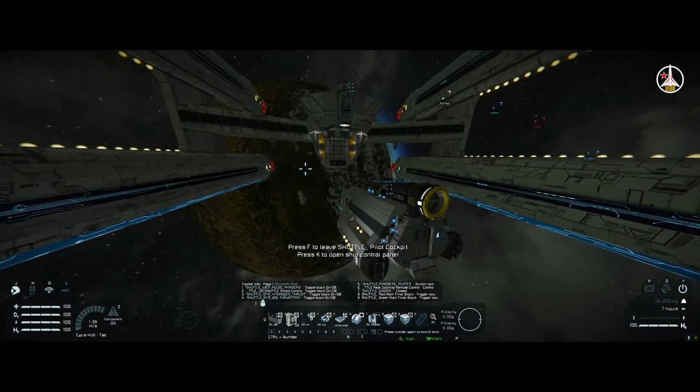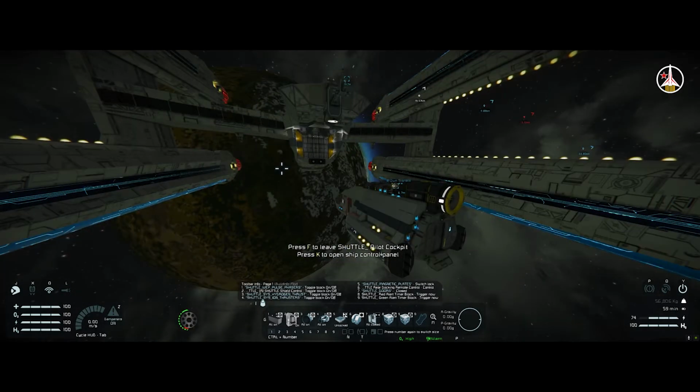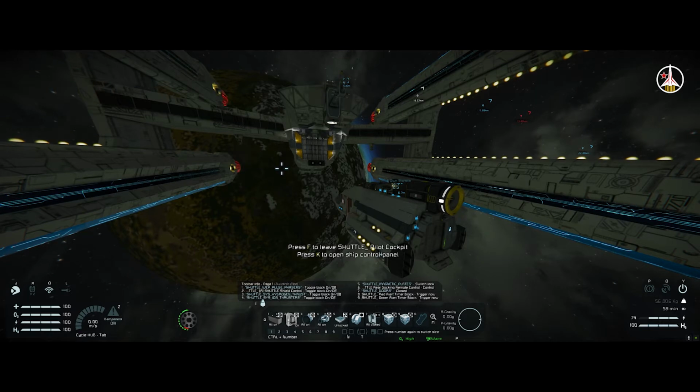And of course, like all of my ships, I like to have red alert on 8. So the shuttle has its own red alert, including its own shield system, and then 9 is normal, but let's keep that on. You can see the energy usage is very high because it's got a shield system.